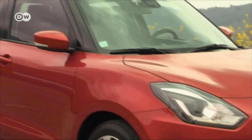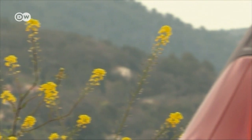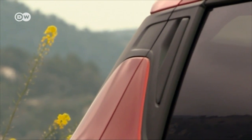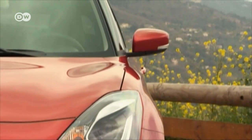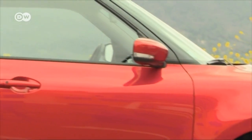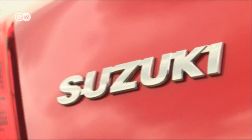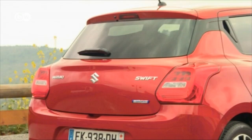The most noticeable change in the new generation is in the design. The car's pronounced shoulders and the rear door handles, which are almost hidden in the blacked-out C-pillar, make for a positive first impression. The Swift's length has been cut by 1 centimeter and its height by 3 compared to the previous model. Its new shape is rounder and yet edgier. At the back, the car boasts new vertical taillights. The Swift's new stockier look is meant to underscore the Super Mini's sportiness and agility.